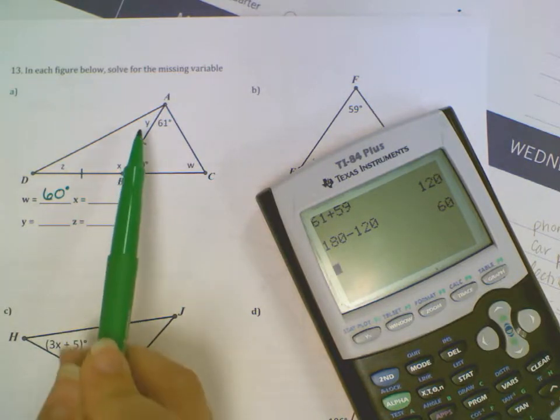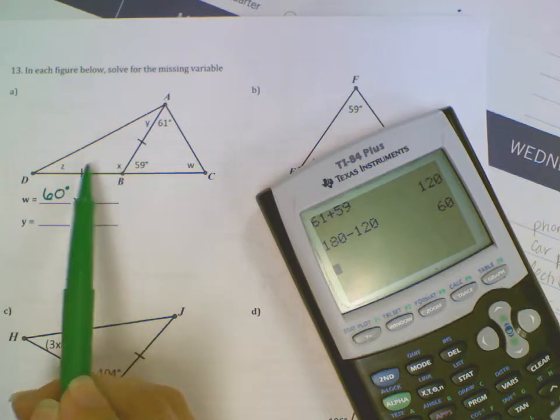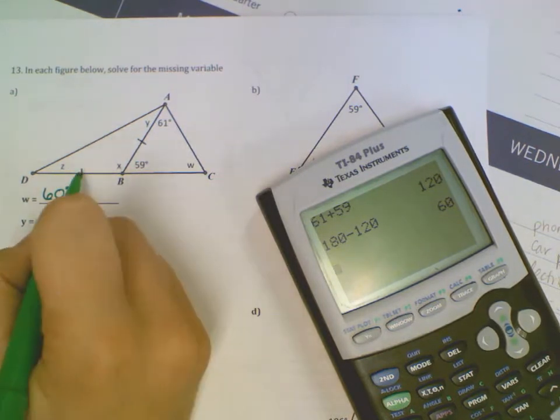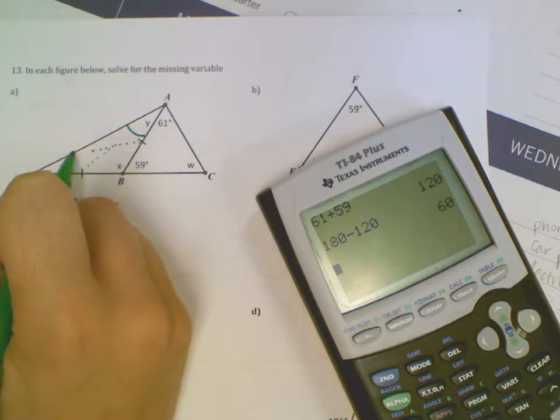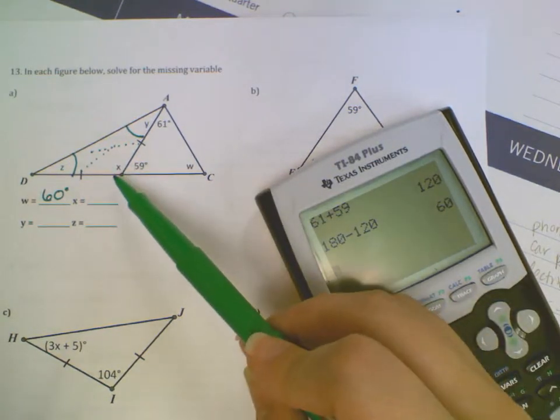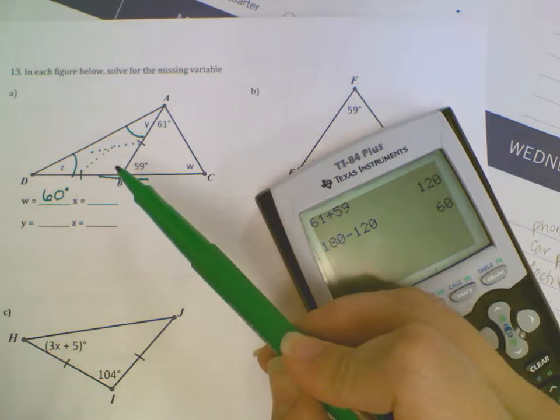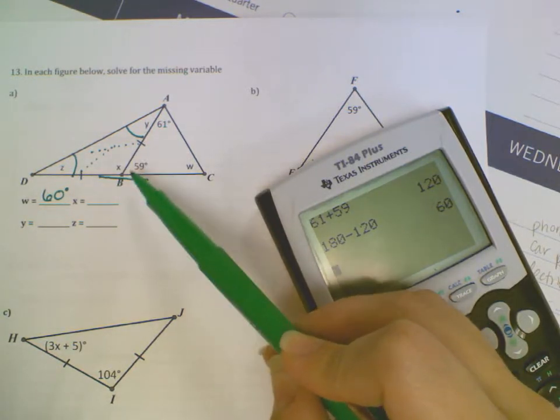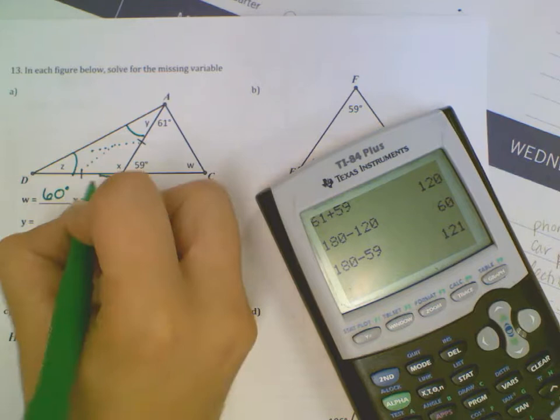Now, I have an isosceles triangle for ABD, because I know I've got two congruent sides. Across from those sides will be my congruent angles. So I know Y and Z will have the same measure. To find X, I can see that I've got a straight line right here. So that means the measure of X plus 59 will equal 180. So I can do 180 minus 59 to tell me that X will be 121 degrees.